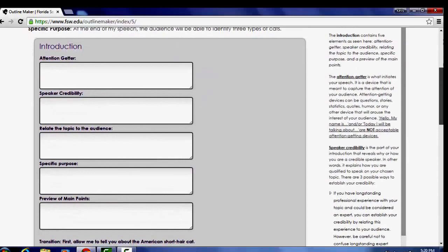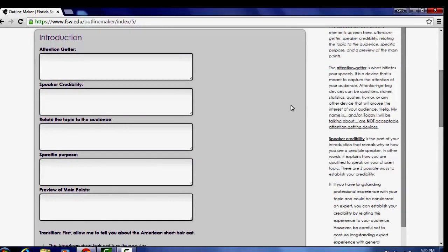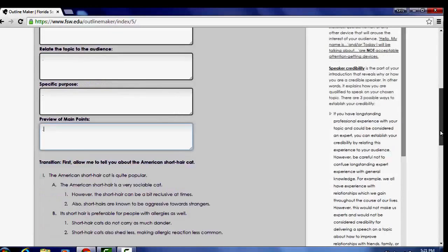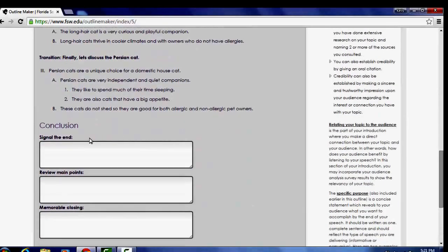So again, for the purposes of time here, I'm actually going to just input periods into each of my boxes to continue to get us through the Outline Maker here. Please do keep in mind that these sections of the outline should be much more than one declarative sentence. Okay, so these are sections where we can incorporate several sentences. Okay, keep putting periods in our boxes here.